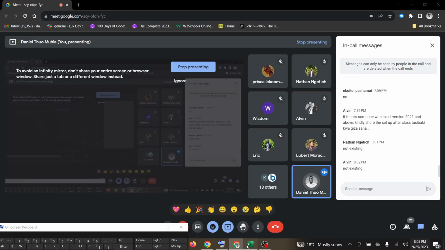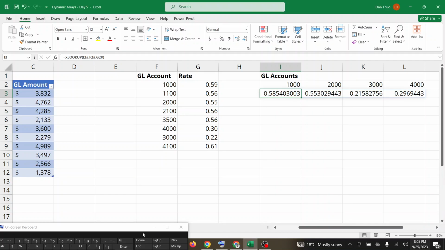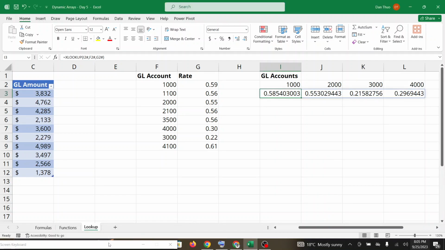The majority of you had some difficulties because of the version of Excel that you have, but please try to find the latest one so that we can be updated with the modern ways of doing things.